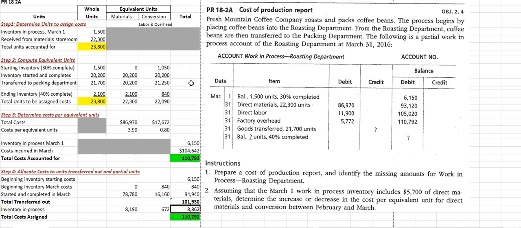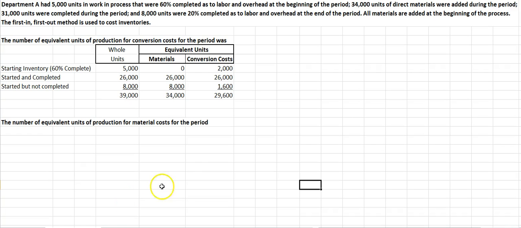Now, I had to explain that in order for you to understand this. And you'll probably be more interested in this because this looks a lot more like what will be on the test. So let's take a look at this example of a problem, and maybe my prior explanation will help you understand this a little better. Okay? So let's take a look at this problem.